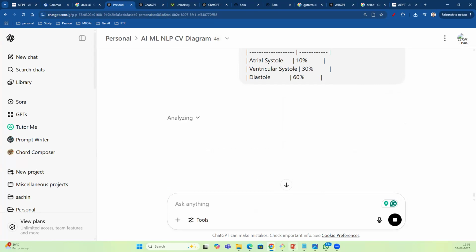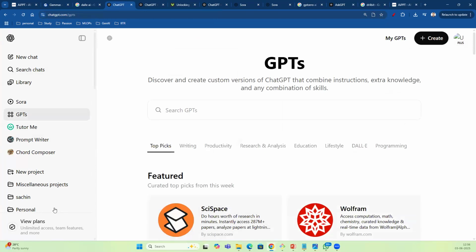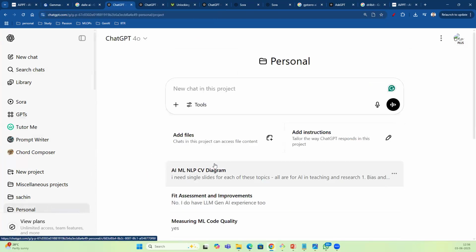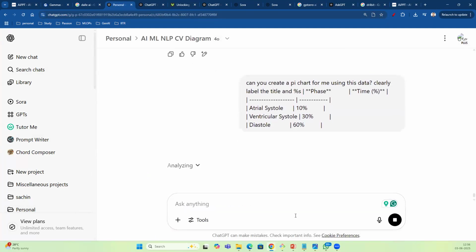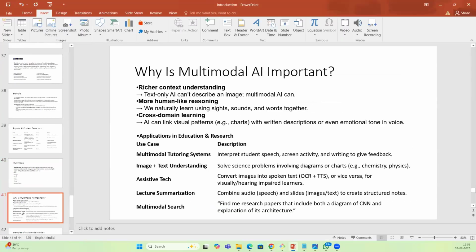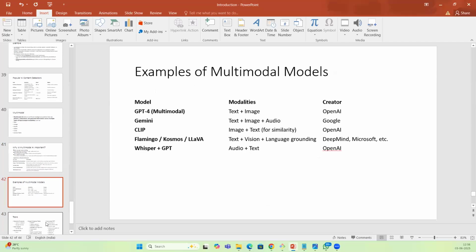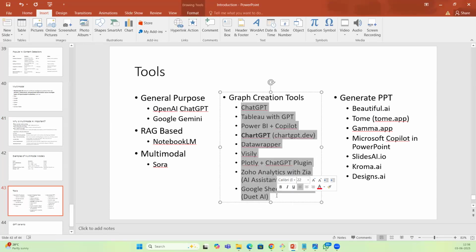But some specific tools are also there in ChatGPT's ecosystem. We can search and find one of the best tools. So for graph creation, all these tools are available.